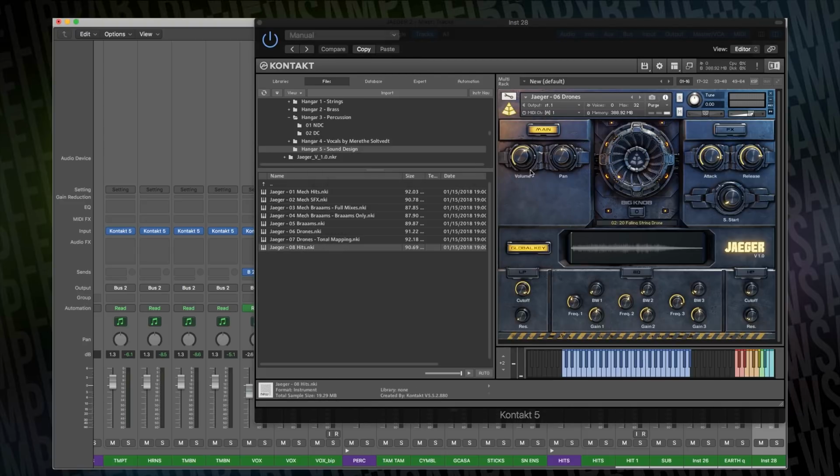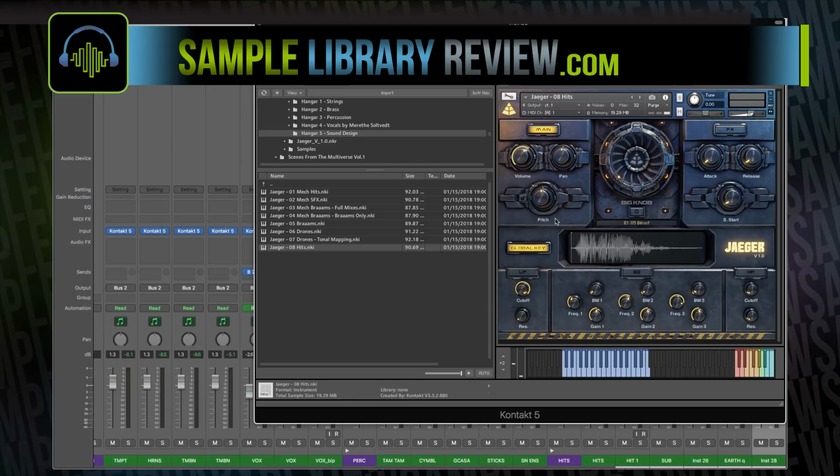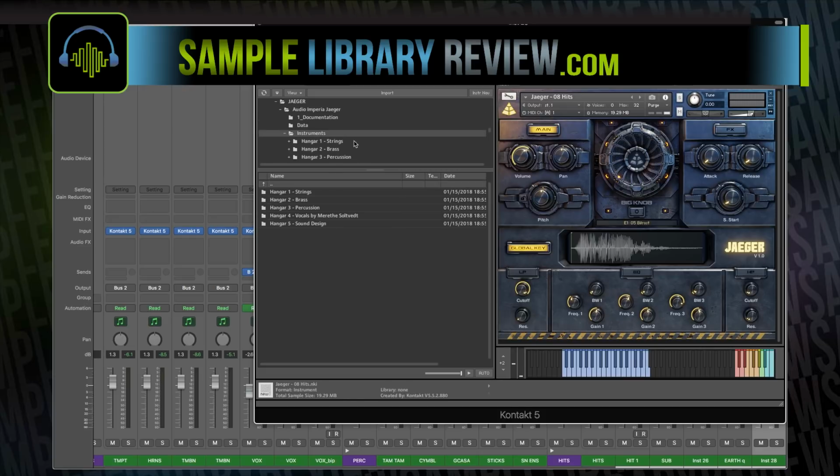Go ahead and listen to a few of the hits. Yeah, that's nice. That's really nice. I have to say, just first look, just a few hours into checking out Jaeger, I love the sound of the strings, and the brass has some really nice stuff in it. These additional percussion instruments are really nice. I think I will get some use out of those, definitely.